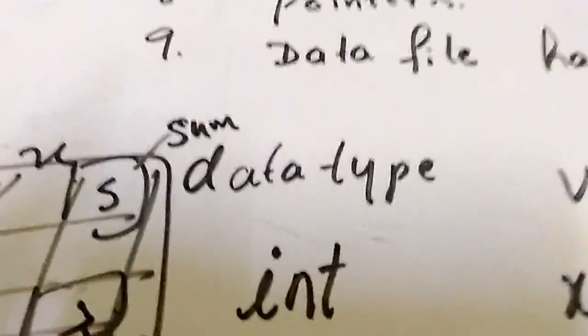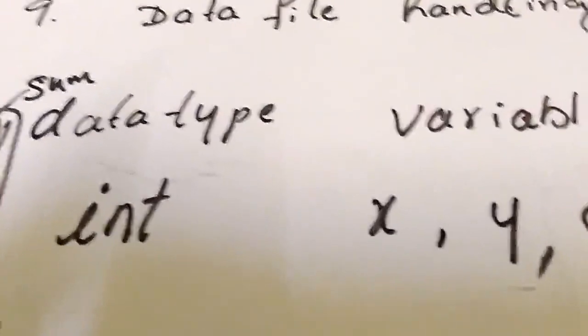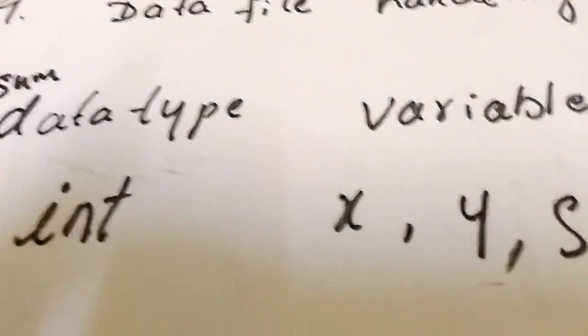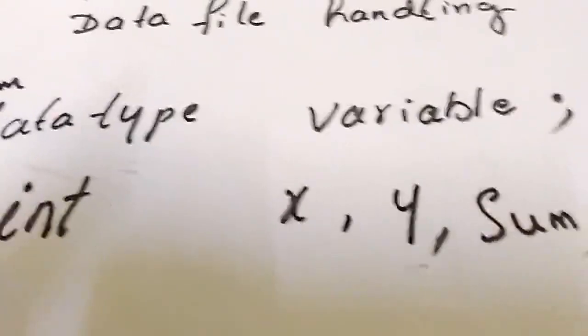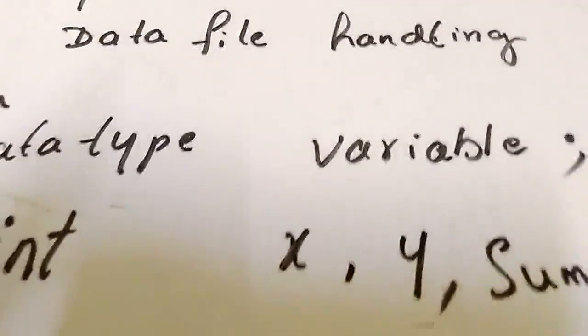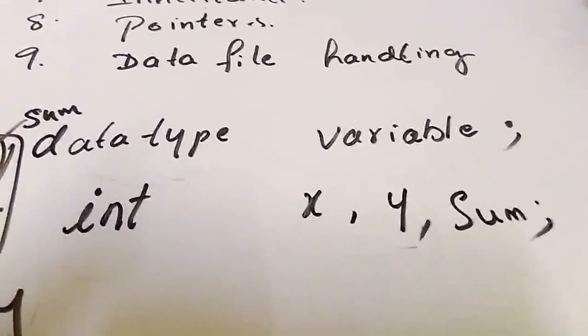How? After writing the cout statement and cin statement, I hope you know these things. After that, sum is equal to x plus y semicolon, isn't it? Then the result is stored in sum. What you need to observe in this program is that the given data is basic type, that is integer type.